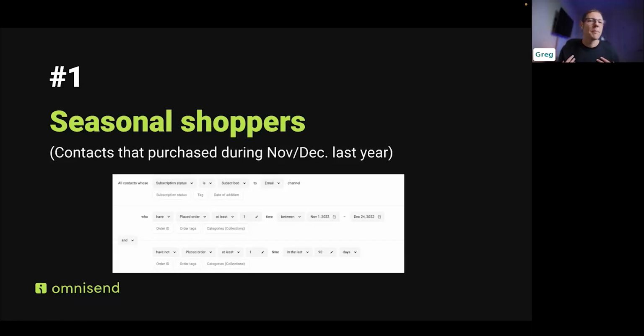So if I come and I buy from a brand, which sometimes I do just once a year for buying a gift for my wife or my parents, and then I don't buy again and you unsubscribe me because I'm not engaging with your emails, right? This is one of those reasons where if you can segment like this, and, hey, Greg's a seasonal shopper and I've gone a year and a half without buying again, maybe you want to hold on to that unengaged contact and just send me fewer emails throughout the course of the year, but hold me on to that whole year to get me through an extra holiday season with your best sales and things like this.